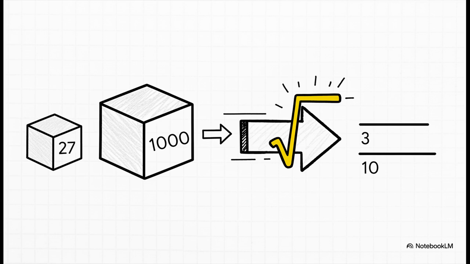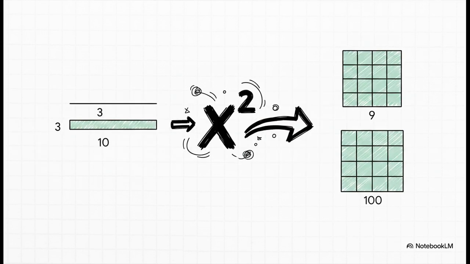Okay, so if the volume ratio is K cubed, how do we get back to just K, the length ratio? We do the opposite of cubing a number. We take the cube root. So the cube root of 27 is 3, and the cube root of 1,000 is 10. And there you have it. Just like that, we found our length ratio, 3 to 10. And now that we have the magic number, that length ratio, finding the area ratio is a piece of cake. We just go forward again with our rule and square it. 3 squared is 9, 10 squared is 100. So our final answer for the area ratio is 9 to 100. It works perfectly, forwards and backwards.